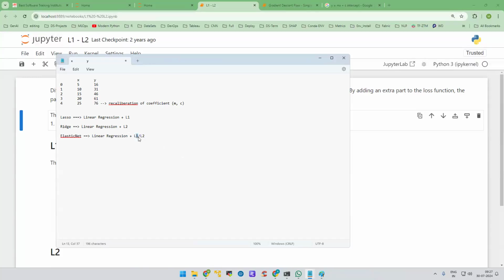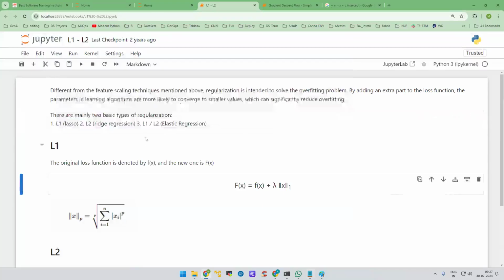Let's take that if we give 0.2 as the L1 penalty, then L2 is going to be 0.8. Let's take 0.5, then L2 is going to be 0.5. Let's take that we have given 0.9. What could be the proportion of the L2 penalty? 0.1. Simple. So that is how ElasticNet works.